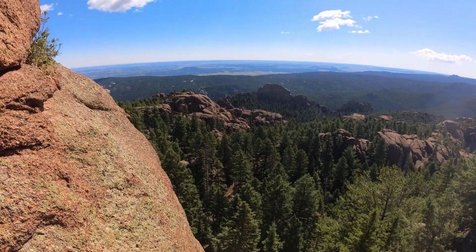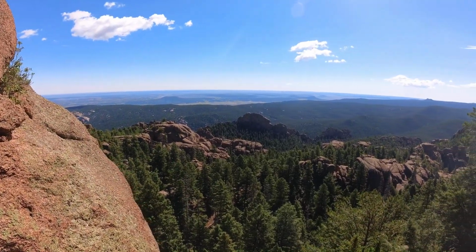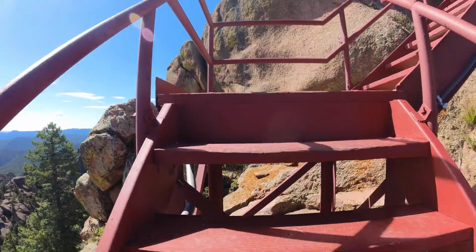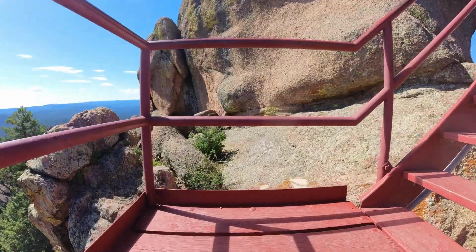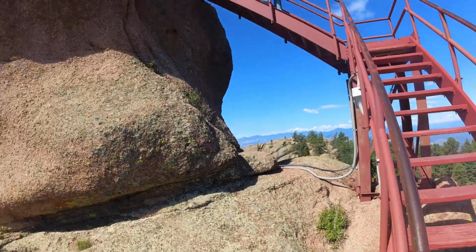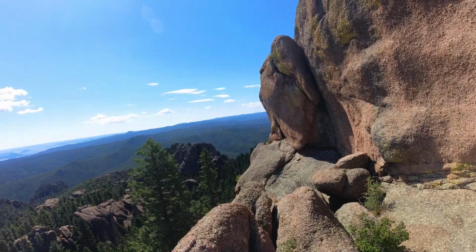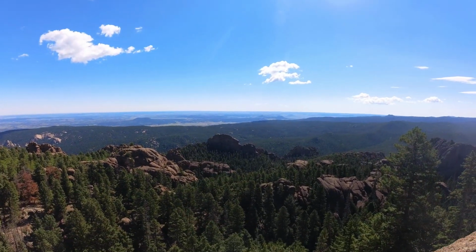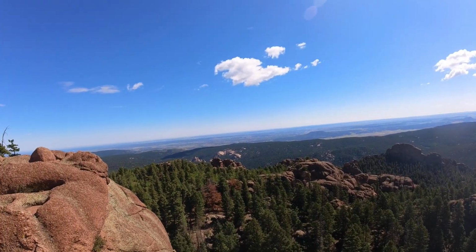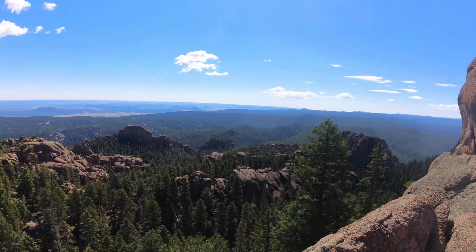Whoa. What a view from up here. That's looking out east. Here's our last 3 flights of stairs. Someone is coming down, so we're going to wait for them. But as you can see, there's the lookout up there. And that's looking a little southeast that direction. That's pretty much due east. You can practically see Kansas. Maybe you can see Dorothy, I don't know. But it is some steep climb up here. No wonder they can see everything.